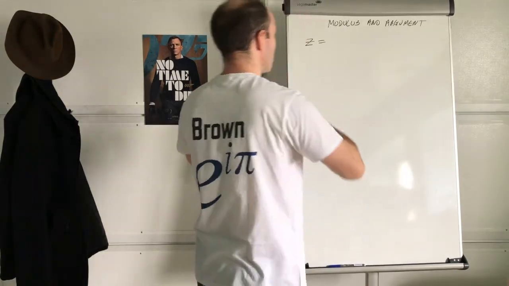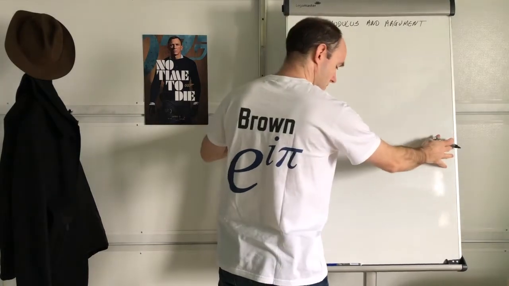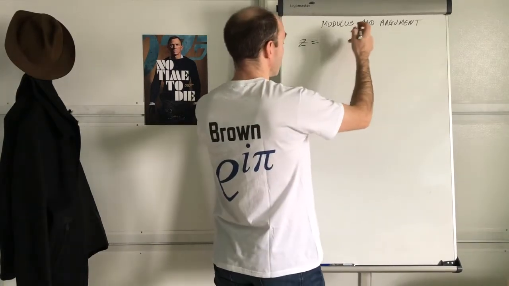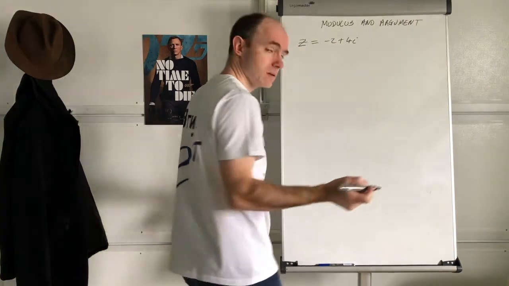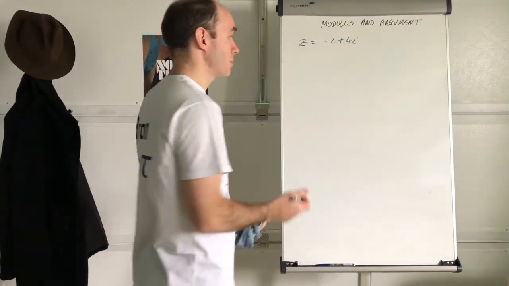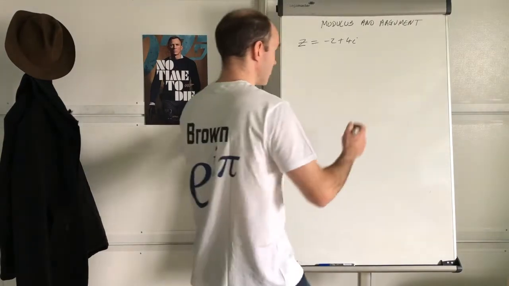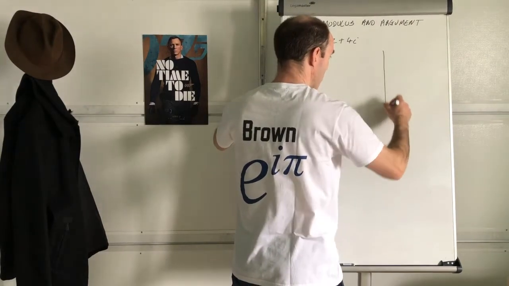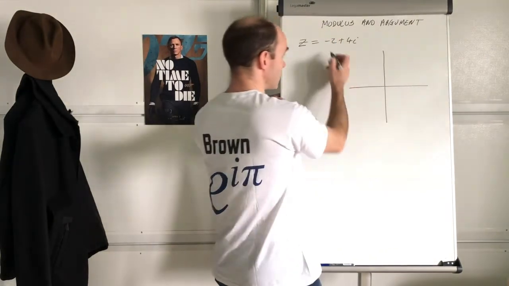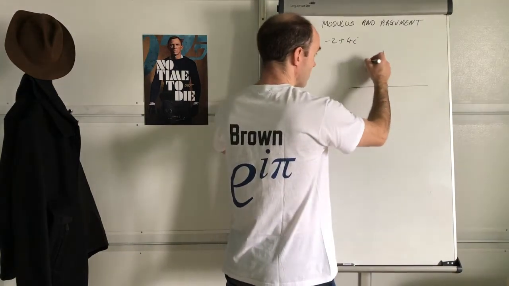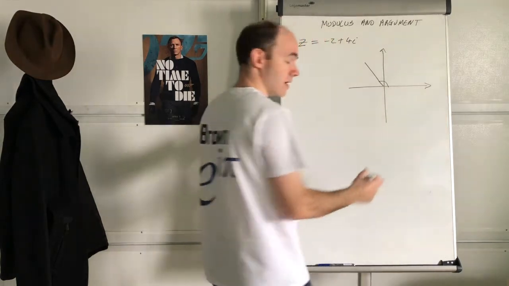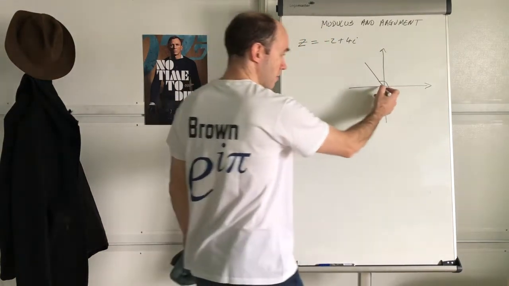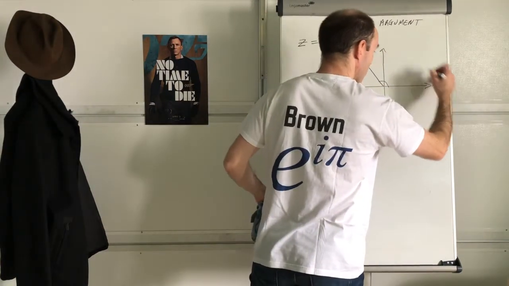Okay, I'm going to put down the complex number. Let's choose something a bit different. -2 plus 4i. I'd like to find the modulus and argument of that. Pause the video maybe. Done it? Good. I always recommend drawing an Argand diagram so you can see where it is. -2 plus 4i. It's there, isn't it? So the argument you need is that. That's the angle that you need between the positive real axis and the vector.